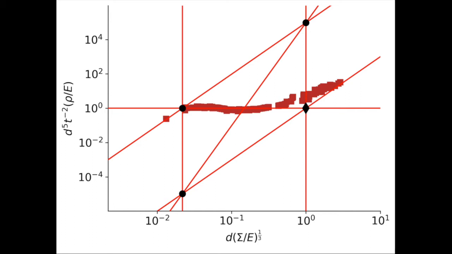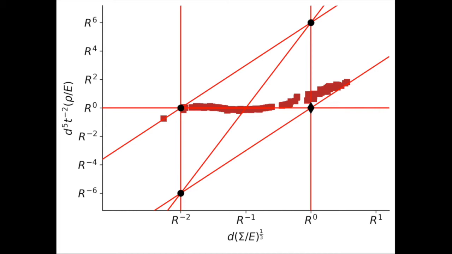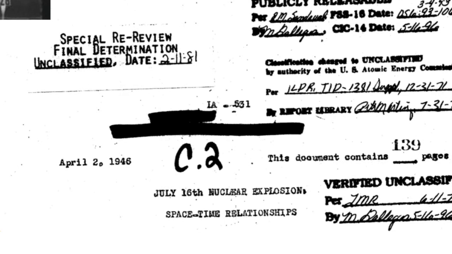Now that we've seen that the topology of the domain is unaltered by changes of kinematic variables, it is time to discuss how an explosion looks when represented by mechanical variables. As an example, we'll talk about the pressure variable. Trinity is a great example. Most of the data we've been using throughout this review came from the report by Julian Mack and his optical team — Los Alamos report LA-531. This was not the only report written on Trinity; it was the only report on optical measurements, on the films and photos taken on July 16, 1945.